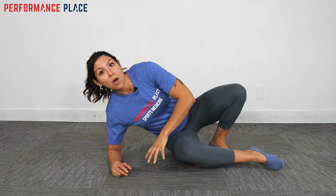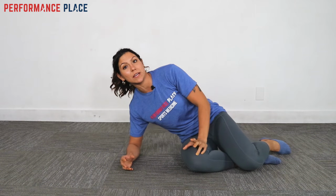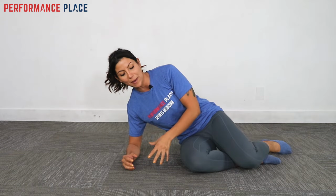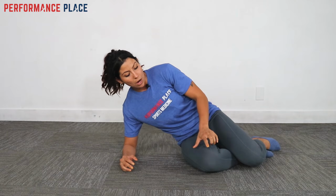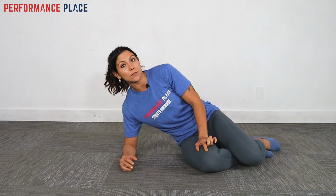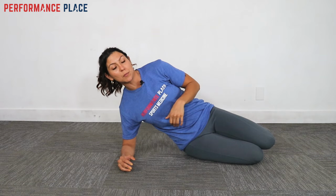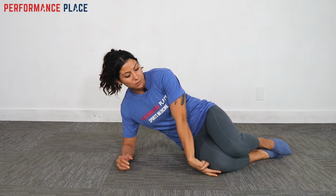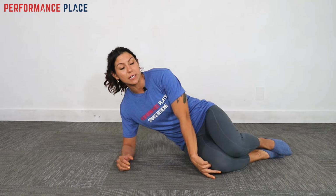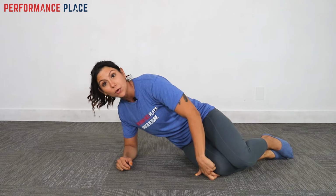So to get started, we are going to set ourselves up on our sides like I am here. It's going to look kind of like a side plank if you've ever done a side plank before in the past. So elbow will be down underneath your shoulder. I want your knees to be slightly in front of your body as opposed to a full straight line like you would be in a traditional side plank. With those knees in that position, I want you to imagine like there's a bug right underneath this front knee here, and you're going to slowly roll forward over that bug and crush it.